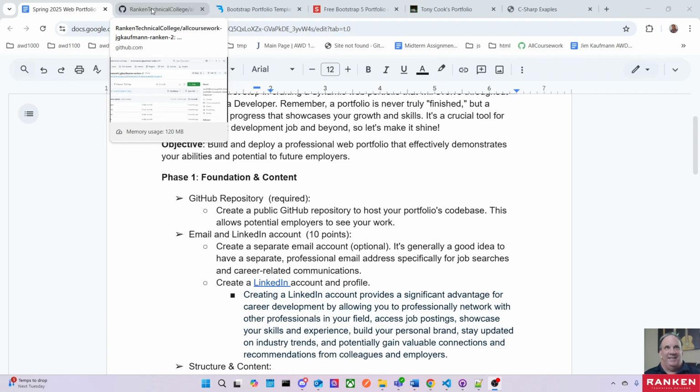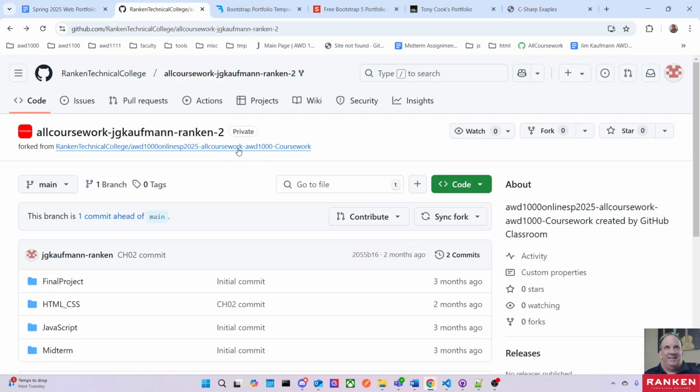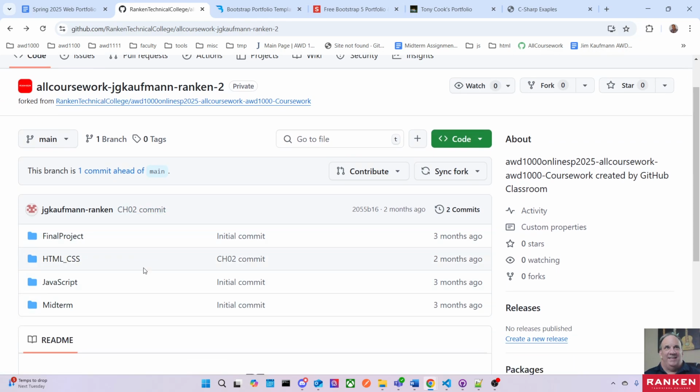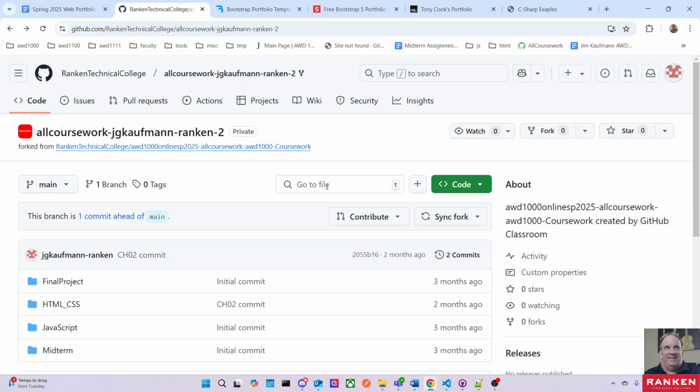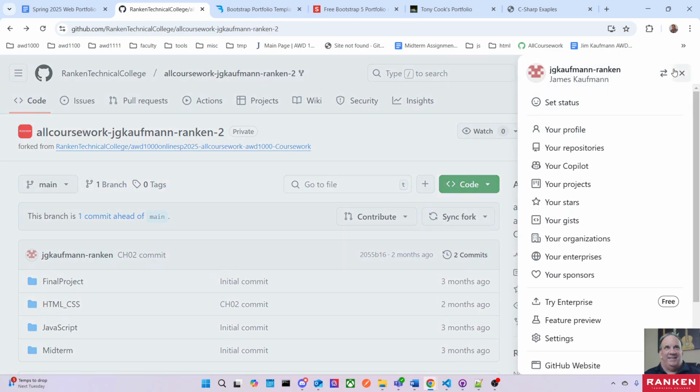Currently we're using our classroom, right? Your portfolio that's viewable is only viewable to you and to teachers and administrators that have access to that. It's not publicly available, right? So what we're going to want to do for this assignment is create a public repository. If you go up to the very top on the right hand side, you might have an image here, or whatever, click on that.